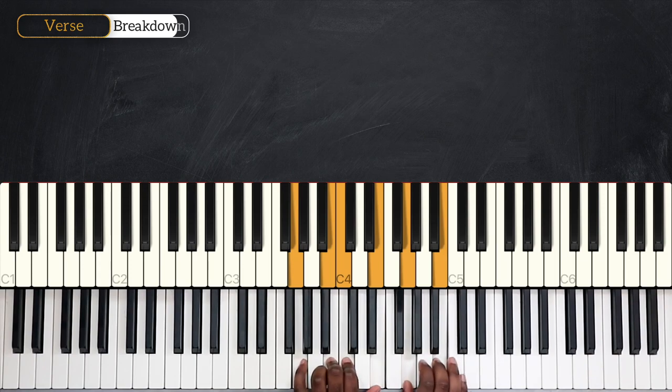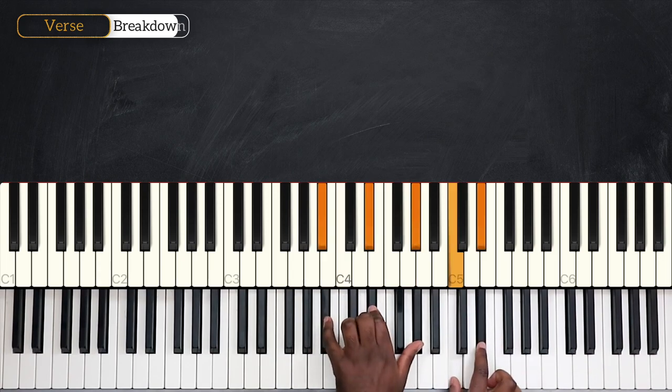On the fourth beat, play D using your right hand. So one single note. On beat 5, play B flat 11. And then on beat 6, play F on your right hand.